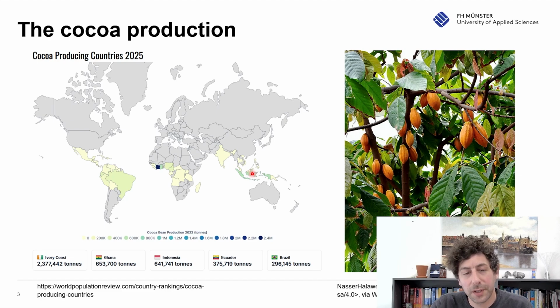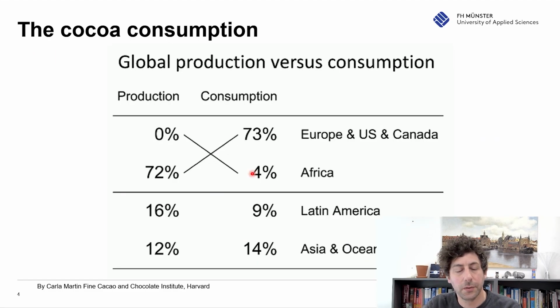And what's really interesting when you know who the main producers are is if you check this table, and here you see the consumption, mainly in terms of chocolate, of course, and you see that Africa is the main production region, but consumption nearly does not exist, while in Europe, US and Canada we are consuming a lot, but we don't have any production. So here's a strong export, right, which could be a very nice market.